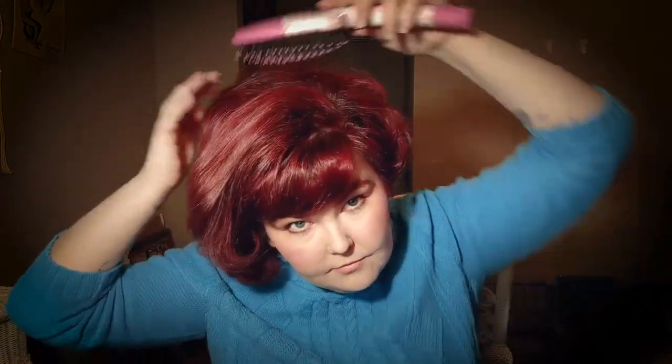Alrighty. So now we want to make sure that we're not completely brushing out the teases that we did. So be gentle and smooth with your brushing out. I like to go towards the root of my hair and just lightly smooth over, because then you keep that volume that you created. Do it to the back here. And there's probably going to be sections that you'll need to fix or tease more.